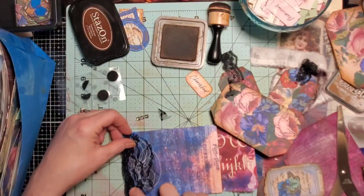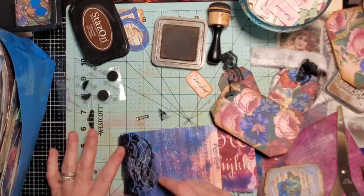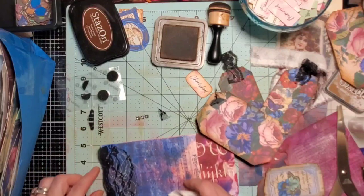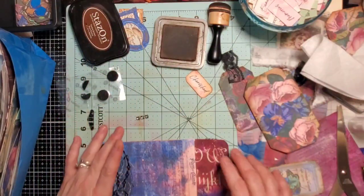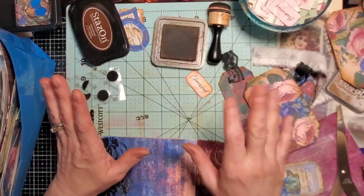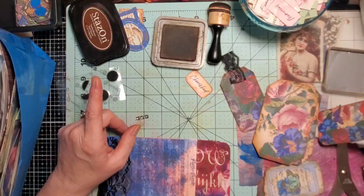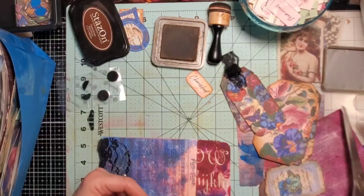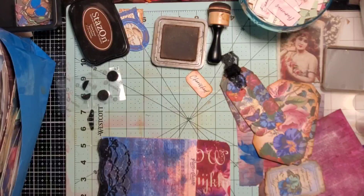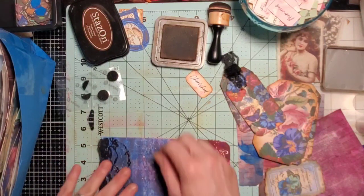Gosh, my desk is such a mess, guys. I'm sorry if it's an annoyance to anybody. I apologize. I'm hoping y'all will bear with me. When I'm decorating, things just start to get piled up. At the end of the day, I really clean everything up because it drives me nuts. And when I don't, I regret it, because the next day I get up and I don't like this feeling. It's true. Maybe I'm making too big a deal, but it really does make me claustrophobic. And I absolutely believe it's from working in the office like I did all those years with paper and piles of work. I would just get so overwhelmed that I couldn't think straight.